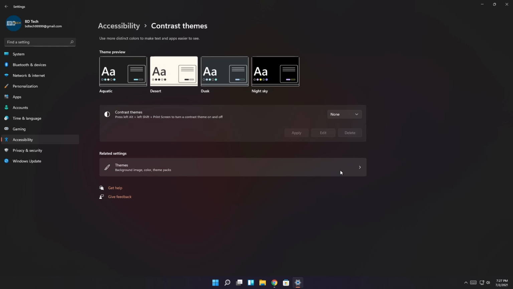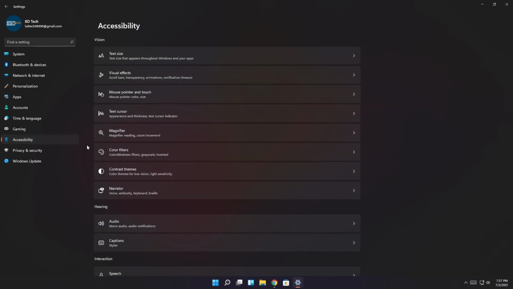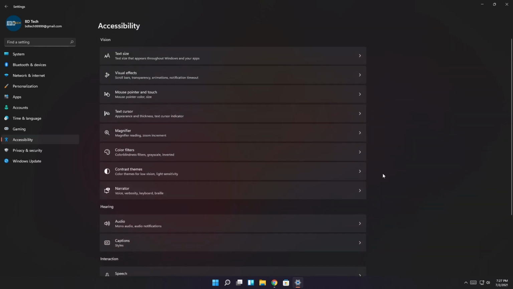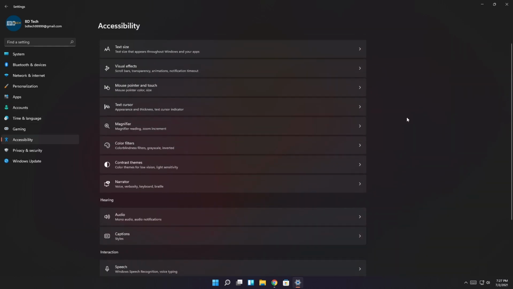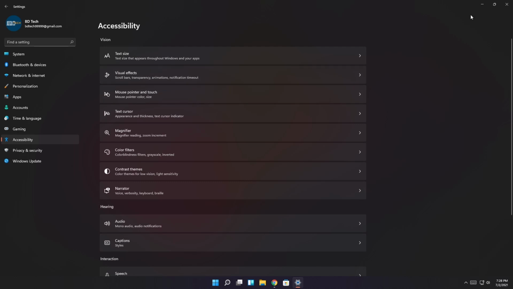That's not really deeper, is it? Okay. Anyway, you can go back to accessibility from here. I went from personalization to contrast themes, so I can click here, go to accessibility. Same thing as clicking here. But yeah, the interface looks much nicer. It's a fresh coat of paint over what looked really, in my opinion, really bad in Windows 10.